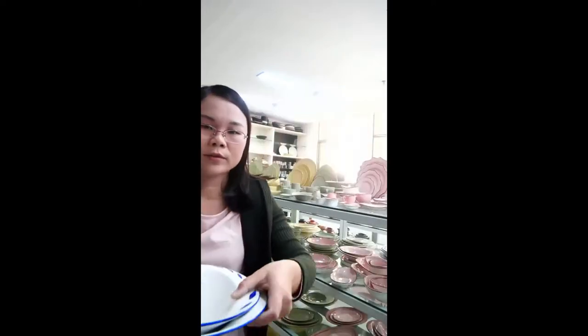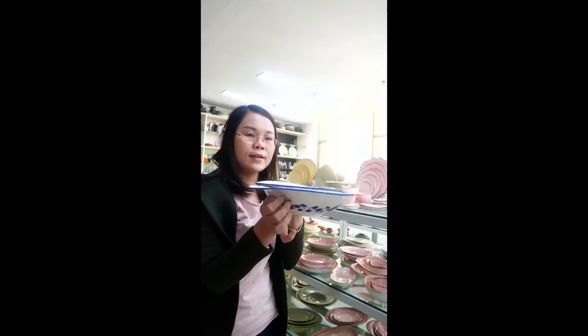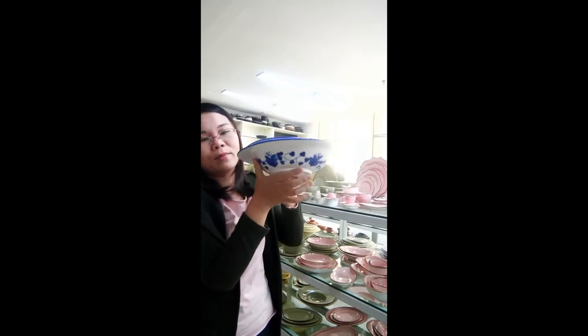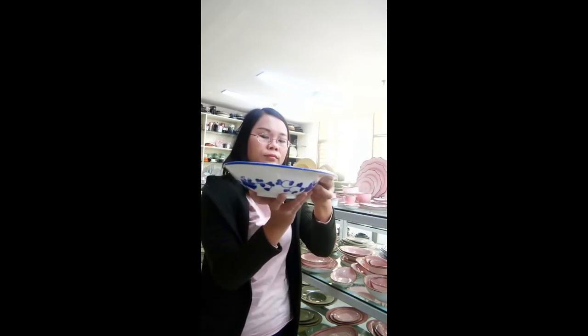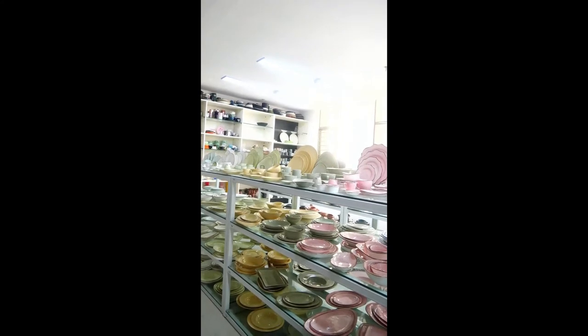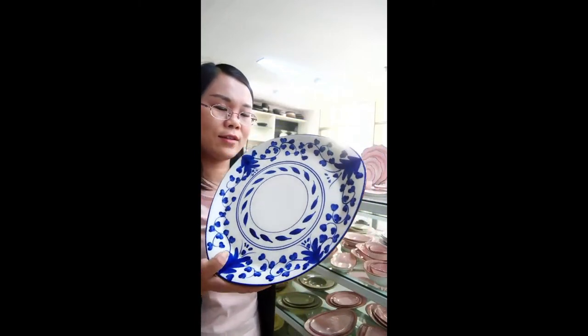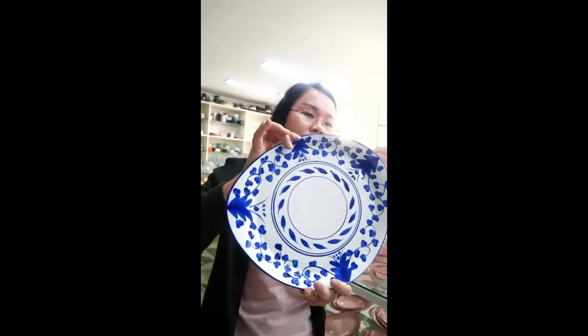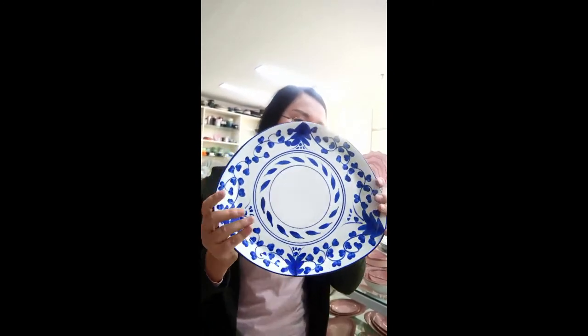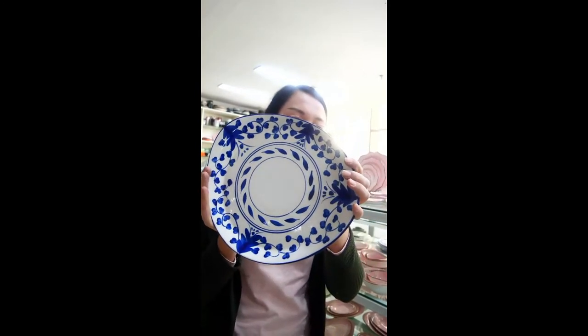Super Bowl. The Super Bowl. Two sides. The outside is handmade drawing. Triangle shape plate. Show you. Oh, so beautiful drawings by hand. You can see the special shape. The shape is special.